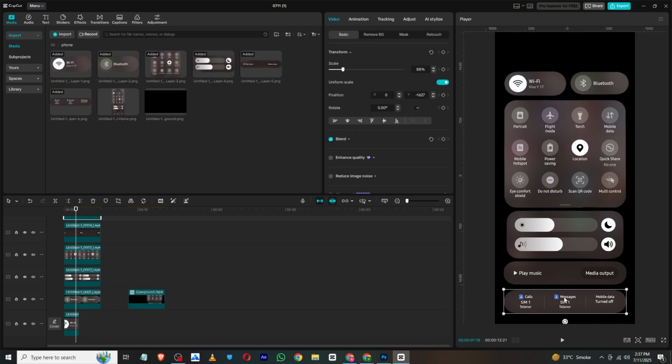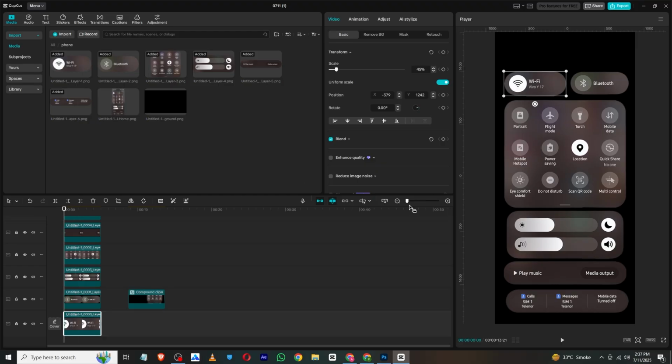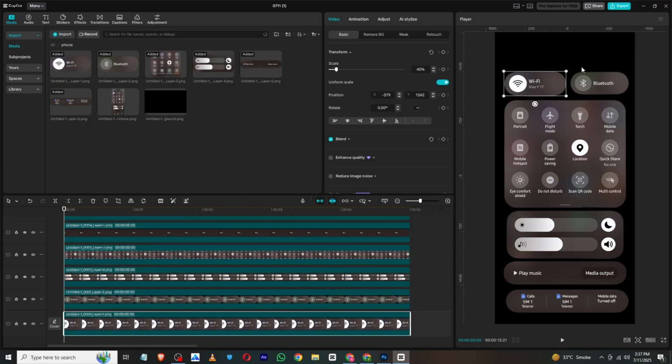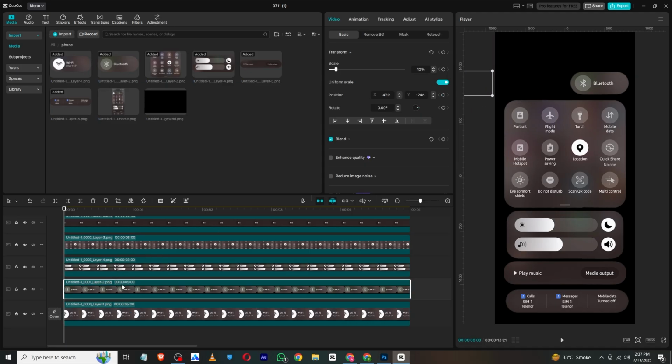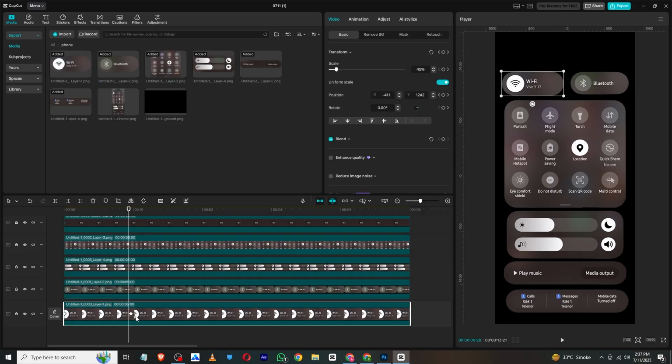Once these are placed, we will just simply use scale and keyframe properties to animate them. So let's get started. First we need to animate these two and these two. So I will just simply add a transform keyframe and move this keyframe forward like this. Here our final animation will be 1 or 2 seconds, and at the start I will bring this out of screen like this.